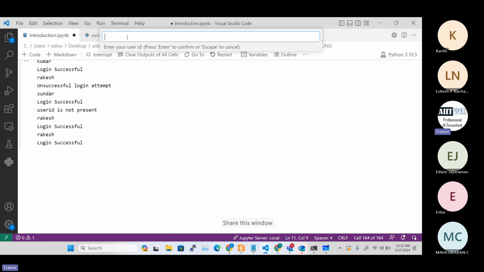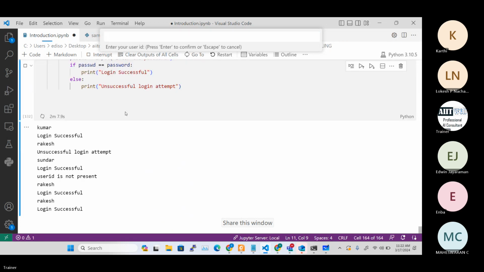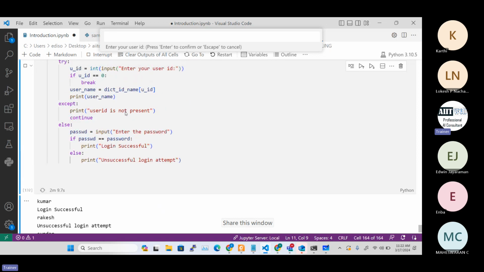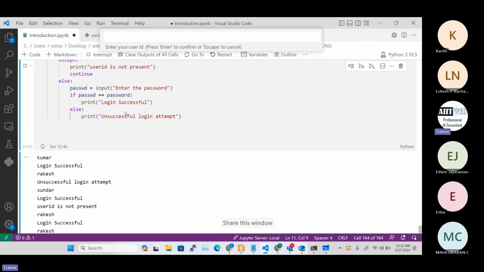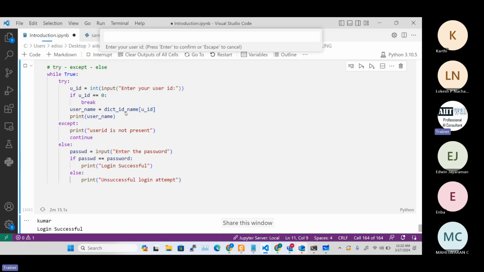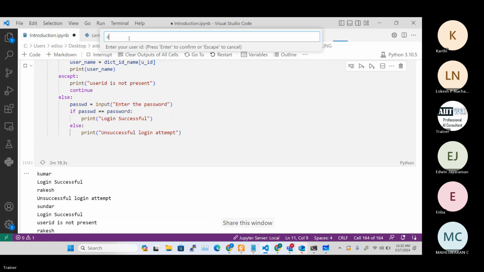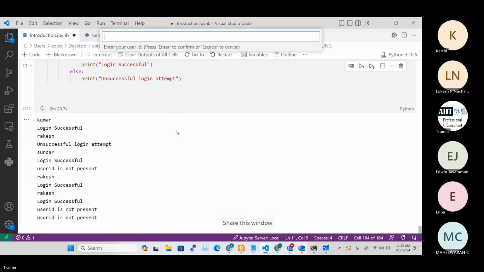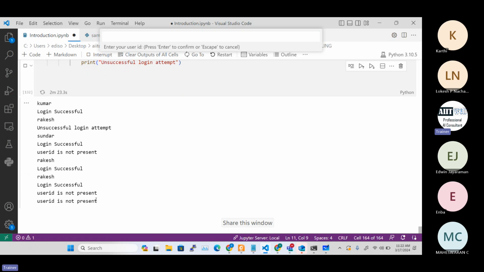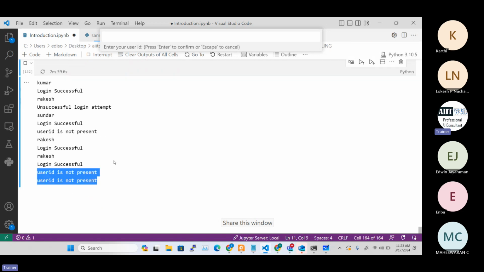Now we wanted to give an exception, 4, which is a non-existing user ID. In that case, it should say user ID not present. Why is it not coming? Just checking, give me a minute. Yeah, there is a delay in this print. That's why it's not immediately reflecting here. This is a UI issue, because this particular thing is not meant for interacting with the user. This is how Jupyter notebook cells work. That is something on the IDE side. Don't worry. So user ID is not present.